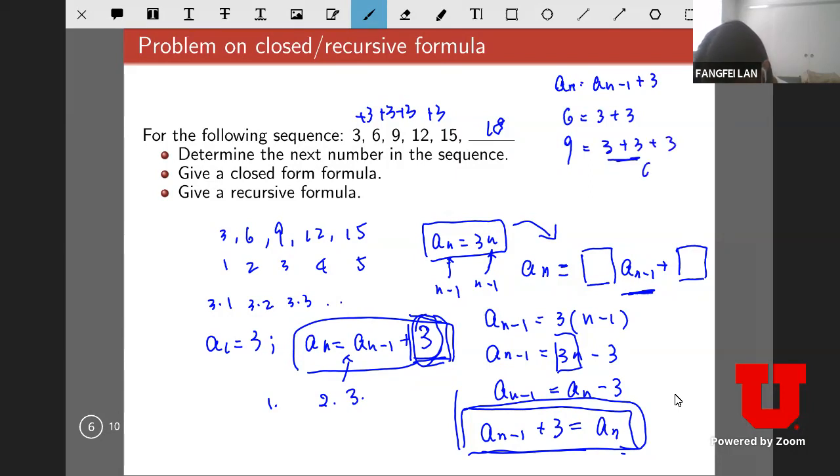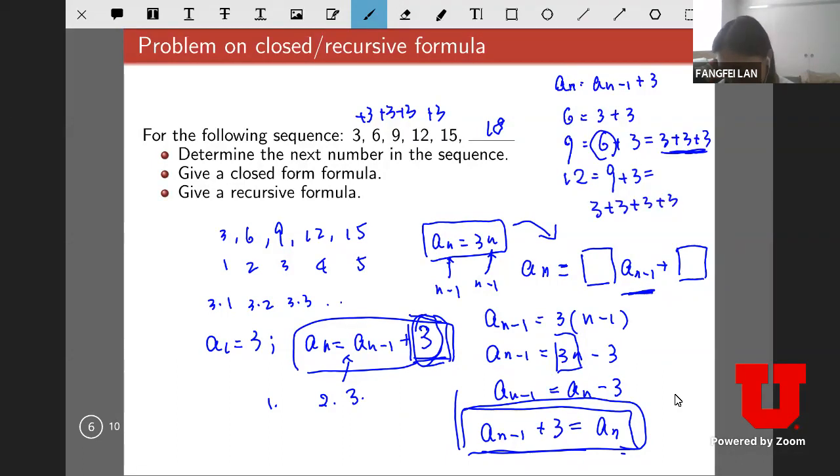And this is our 6, right? So we basically substitute. Okay, let's write this again. It's probably not so clear. But 9 is equal to 6 plus 3, right? Using our recursive formula, we have 9 is equal to 6 plus 3. So we substitute this 6 using the 3 plus 3. So we have 3 plus 3 plus 3. And then we have 12 is equal to 9 plus 3 using the recursive formula. But then this continues to be 3 plus 3 plus 3 plus 3, substituting this 3 plus 3 plus 3 here as 9. So then we already see a pattern here.